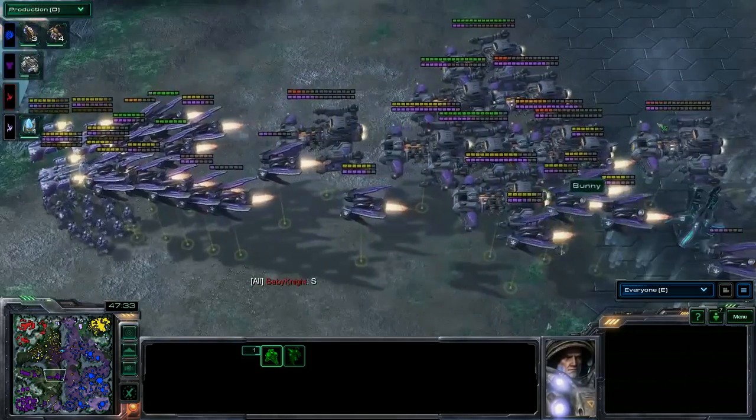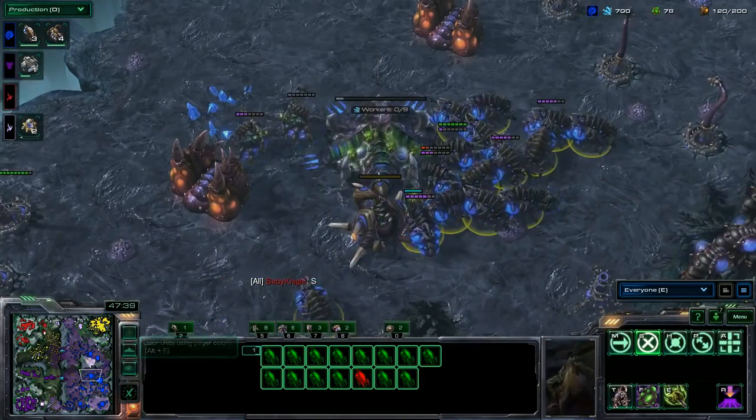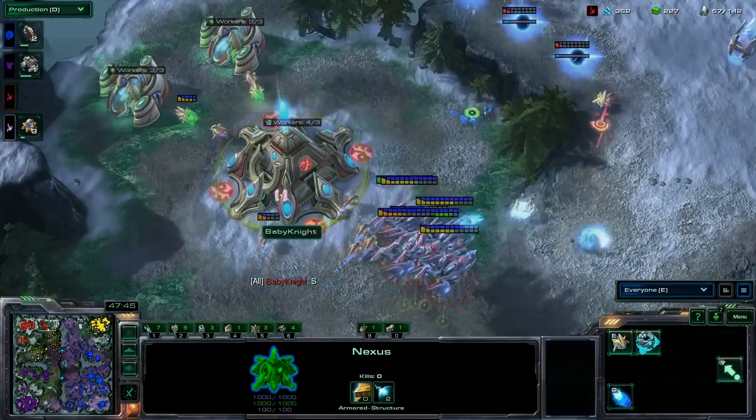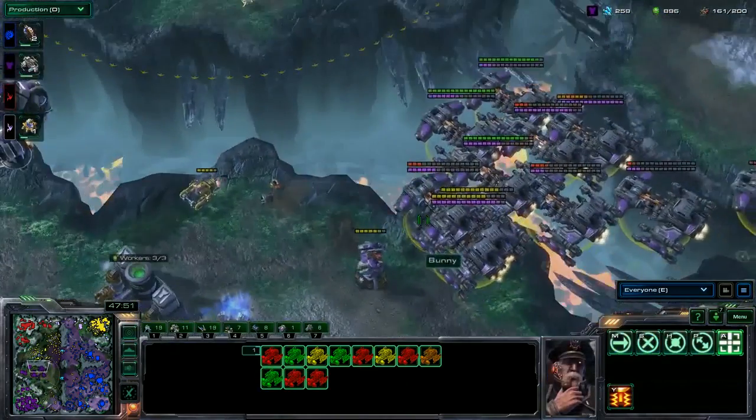Bunny may have to retreat here to kind of lick his wounds. He does have enough to kill TLO, but TLO is mining off that base. So the longer this game goes on, the more stuff he's going to get. 47 minutes into this game, I still think that Bunny is going to be the favorite right here.